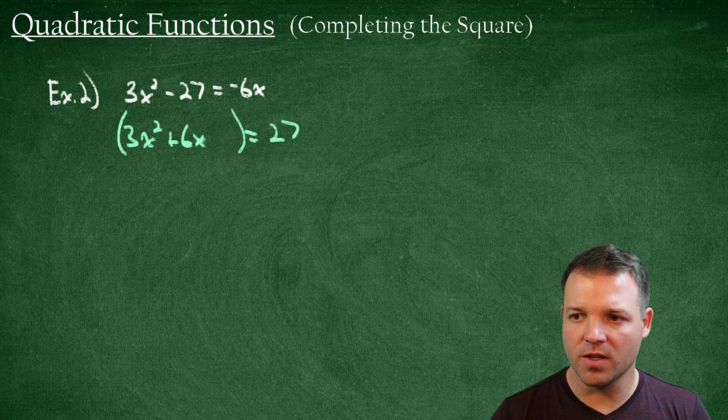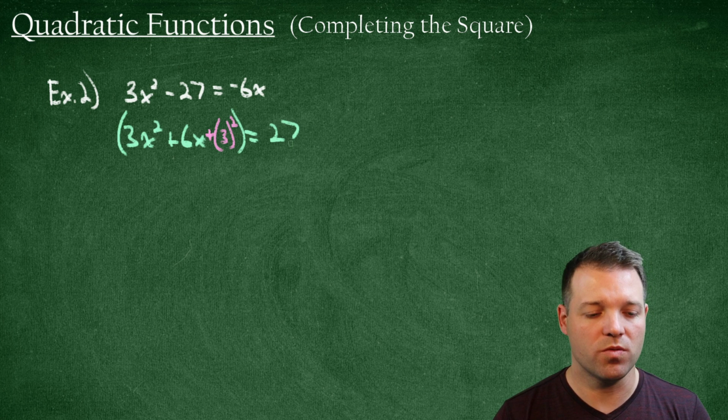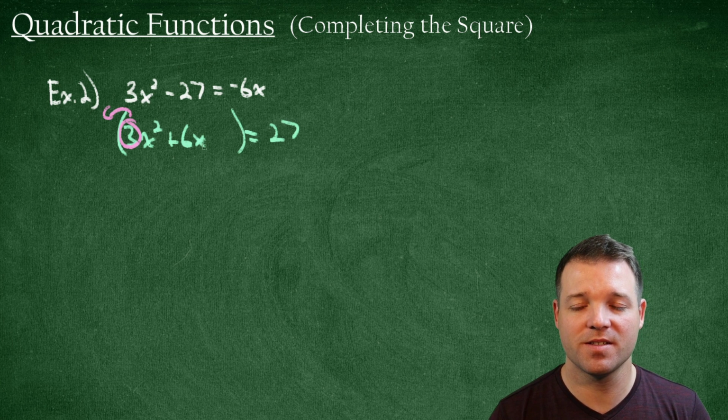And I'll grab a different color. Let's grab pink. So I'm going to add, didn't leave myself a whole lot of room here, b divided by 2, which is 3 squared. Oh, shoot, I forgot. I totally skipped a step, didn't I? I never pulled out a. A is not 1. It is 3 in this case.